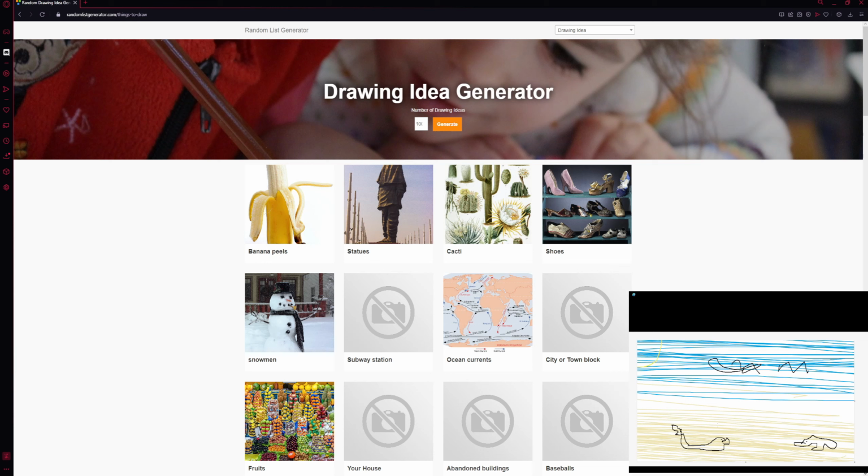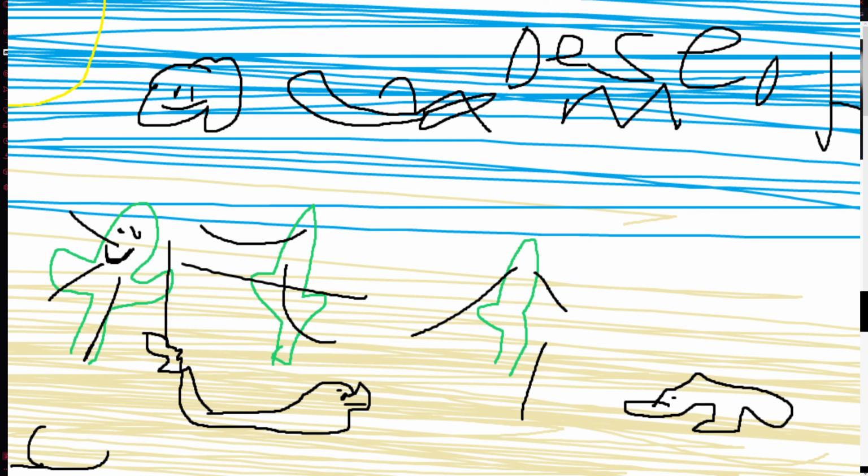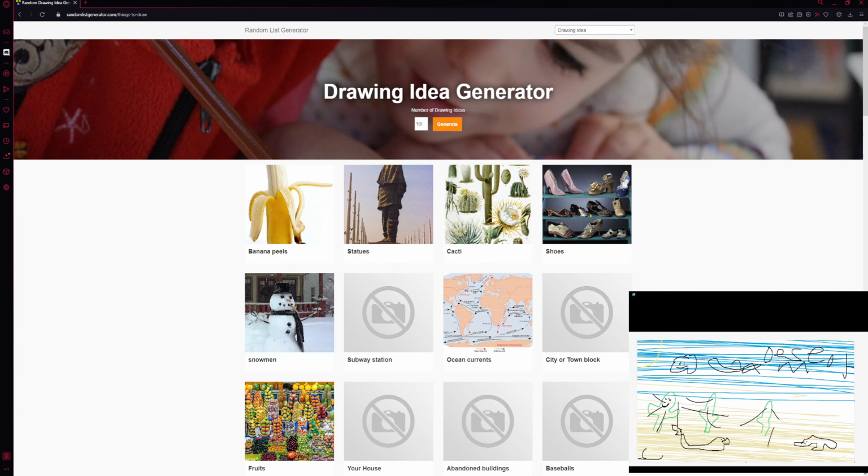Alright! Time for the cacti! The cactuses! I like these like little up and down type of ones like that. There we go. Let's go with a face because I'm happy today. Draw a claw too. There we go! It's desert! And let's save!